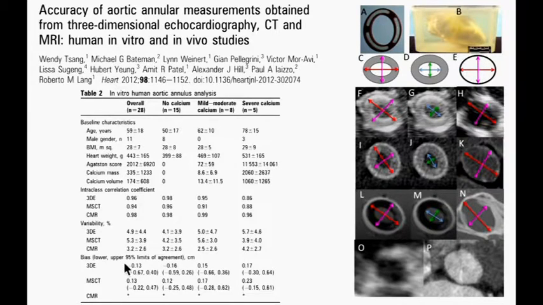Now, in terms of bias, when we look at overall valves, and this is using human cadavers, these were compared to CMR, and there's a slight difference in bias overall. But of course, what we're more interested in is patients with aortic stenosis who are going to have moderately or severely calcified valves. And again, you can see that both techniques, 3D echo and multi-slice CT, share almost identical bias in terms of measuring the valve annuluses.